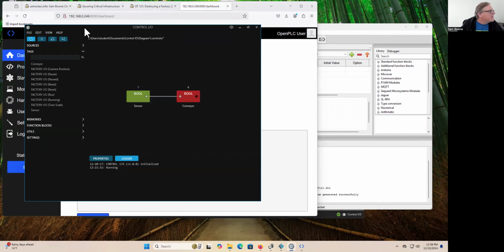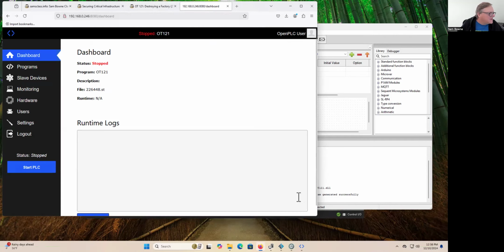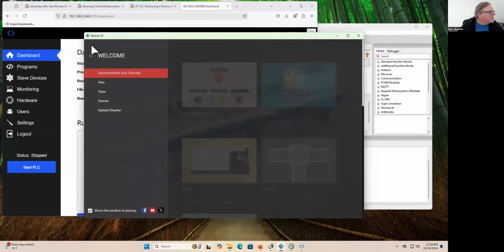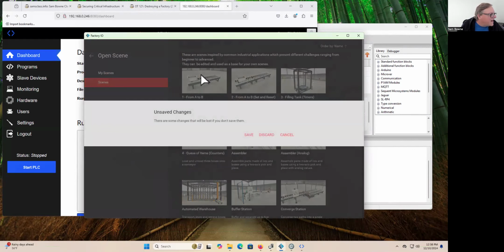Remember, there's minimize. Okay. There's some way to get back. There's factory IO. Okay. Whatever that other window was. All right. Here we are. So now one from A to B. I've already got one from A to B. The scene loads. Let's try home. There we are. Home, scenes. Okay. One from A to B. Now we're on track. I will discard my unsaved changes.